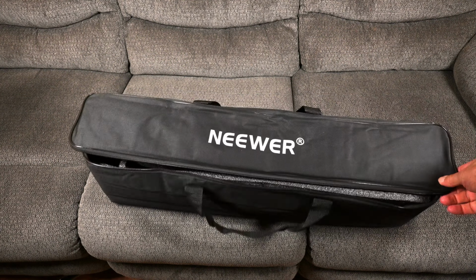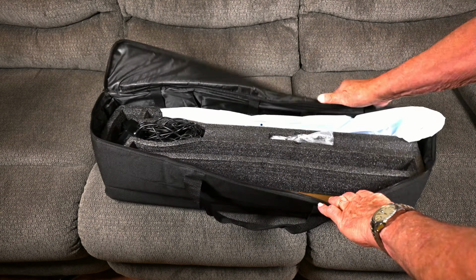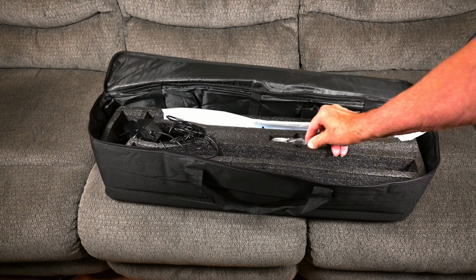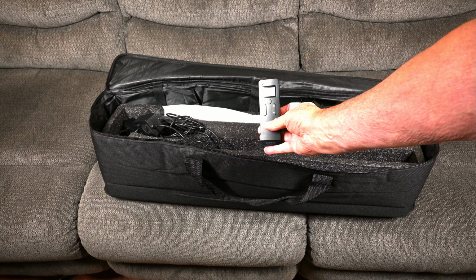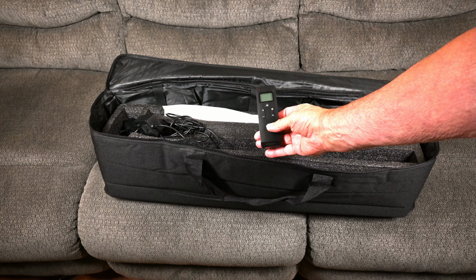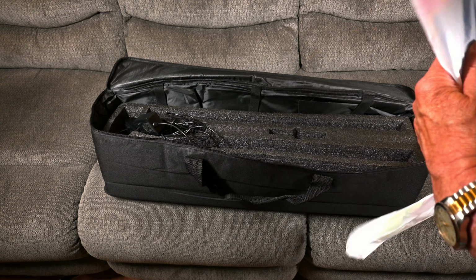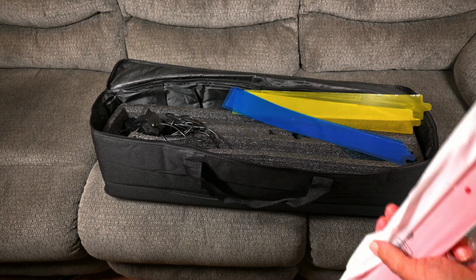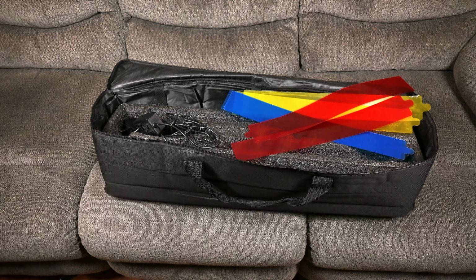The lights come in a nice portable bag you can transport them around in. They're actually shining on this thing. Now they come with their own plug-ins. I'm using batteries, easier to get around. They also come with a remote control, so you can do your lighting at different levels without leaving your camera. And this is kind of the best part. They've got different color filters that you can put over them, and that will change the whole outlook of your filming, give you a different color. Use them for backgrounds.